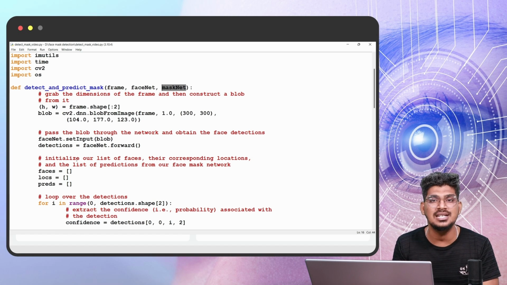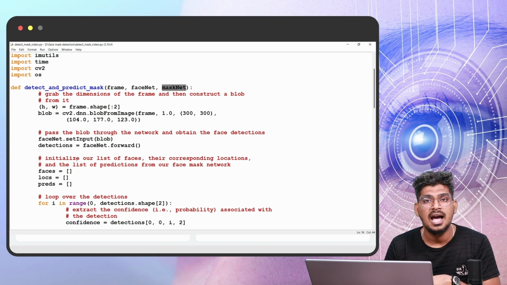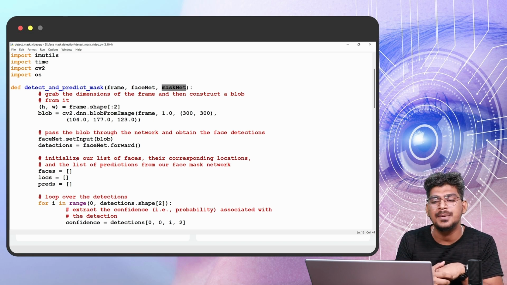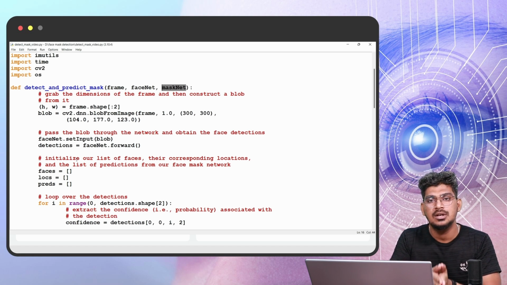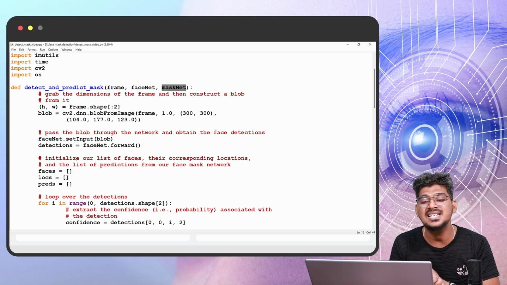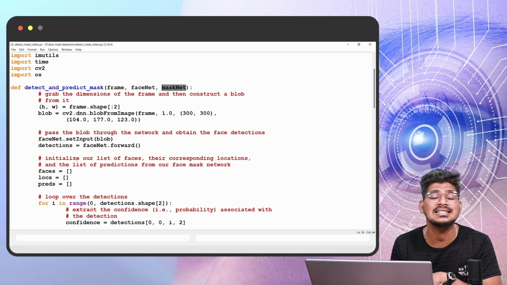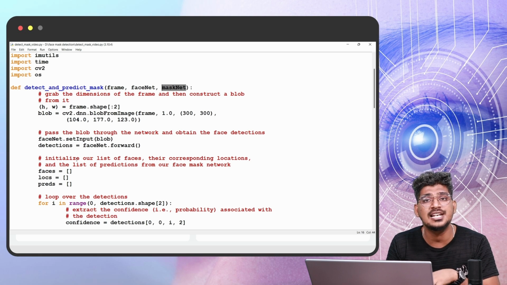So how to do that? Initially it will calculate the height and width of the frame. After that, that particular frame will go to blobFromImage. So what is that exactly? We are converting the images into the 0 to 1 format. That means normalizing the image. The blobFromImage deals with the pixels, so 0 to 255 will be converted into the 0 to 1 format. That is for all the images, we are converting the range to between 0 and 1.